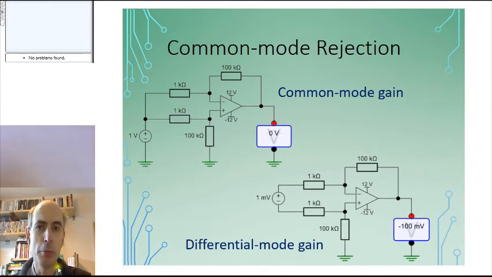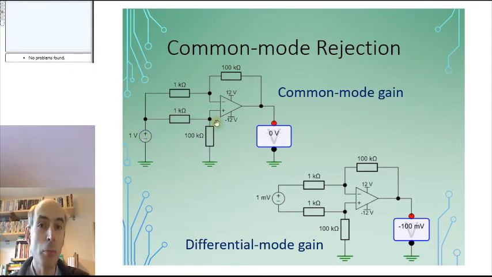Now, common mode problems occur due to the fact that the output of a real op-amp is not 0 when its two inputs are at the same value. This is a simulation of an ideal op-amp. Its two inputs are at the same value, 1 volt in this case. I've built a differential amplifier configuration here, and my output is 0. A real op-amp would not give me exactly 0 in this situation here. It would give me, on the output, a small factor of the input voltage here.